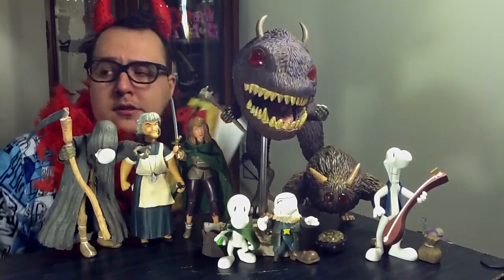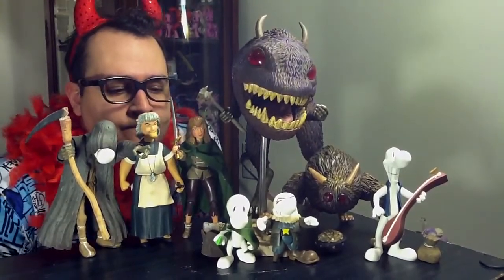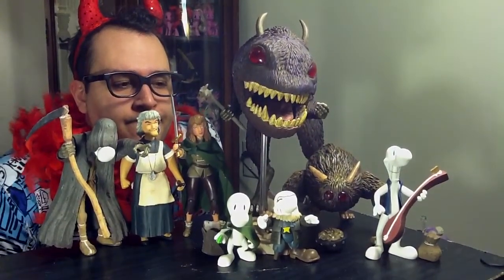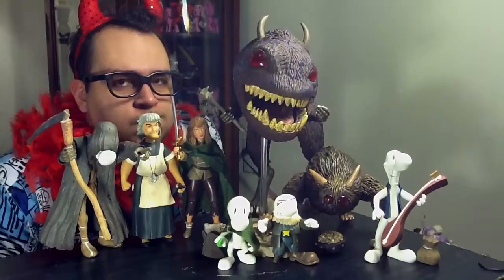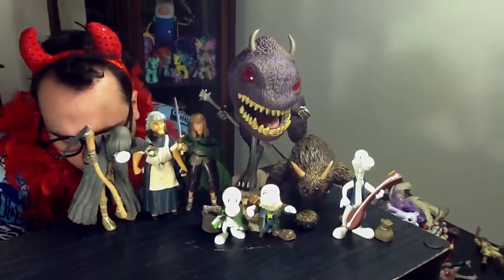Here we have a collection of Bone figures from Jeff Smith's comic Bone. It's a super awesome collection. If you read the comics, I'm sure that you will be a fan of these figures.